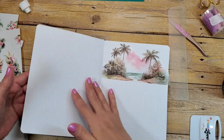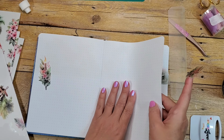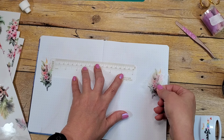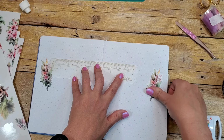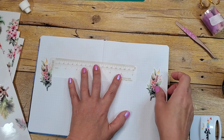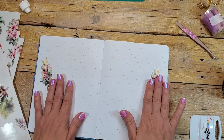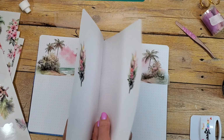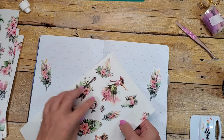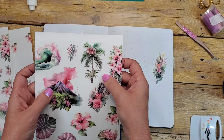So over here, I wanted to do this, and then I want the same one on this side. So let's see. Let's use this. So it's this line here where the little flame needs to go to. So that right there. It's a little further out this way, but do I want them all the way to the end? Let's just leave it there for now. Okay, so I want that, and then I think I want something in the middle because there's really like nothing there. So in the middle, what can we do? That would look kind of neat. Let's see. All right, I think I'm gonna go with this palm tree.